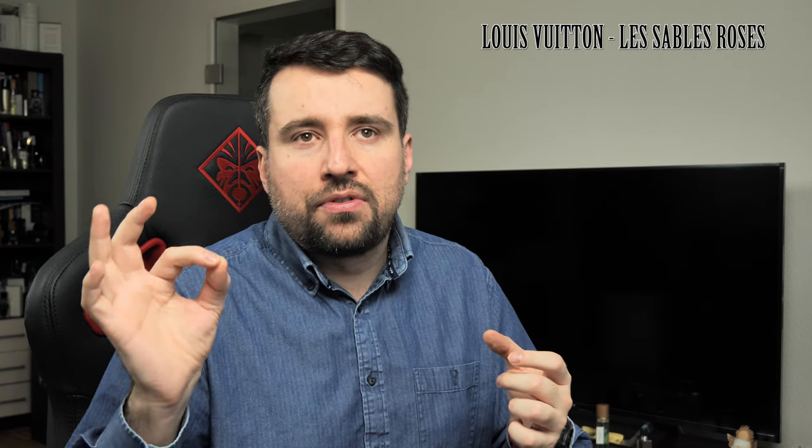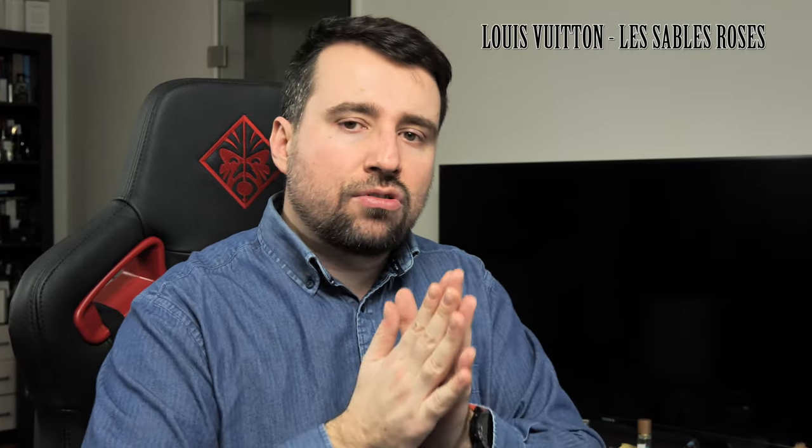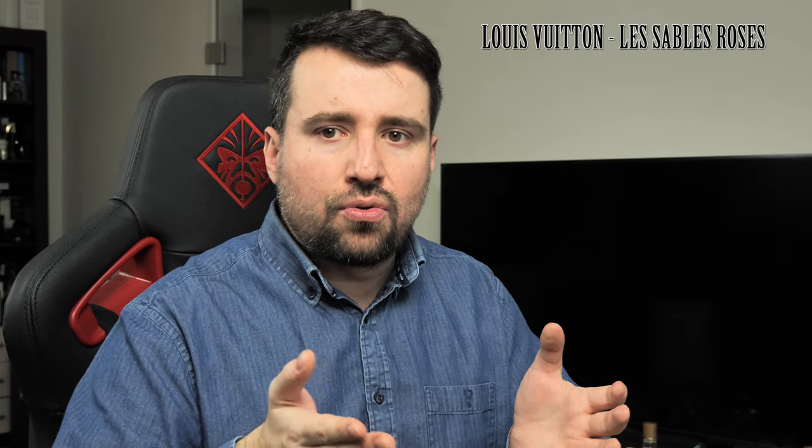For me this is a very luxurious and very beautifully blended rose smell — I like it very much. Maybe if they had added a bit of sweetness or bourbon vanilla in the background it could have become more feminine, but the way it's created right now it is exactly at the middle of unisex. One interesting thing is that the Zara London release I reviewed a few weeks ago smells similar to this Rosa Centifolia Absolue, and that one is about 20 euros — much more affordable than Les Sables Roses from Louis Vuitton — and it smells almost similar.